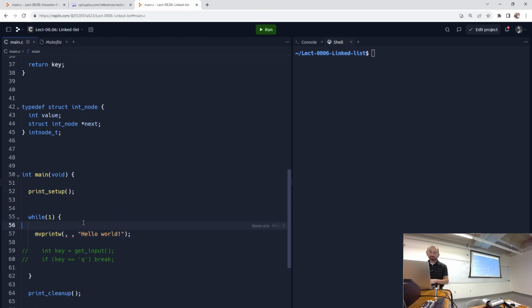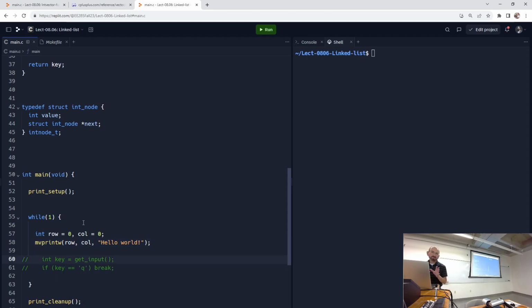As part of that, you pass it a location in which you want to do that print. If you remember back in our playing card example, we didn't use curses, and we had to manually print stuff. Like, I want to print this line of this card, then this line of this card. We were able to get it to work by carefully sorting and organizing our printfs, but it was pretty painful, right? In this case, if I want to print something at a location, I just tell it the location I want to print it at.